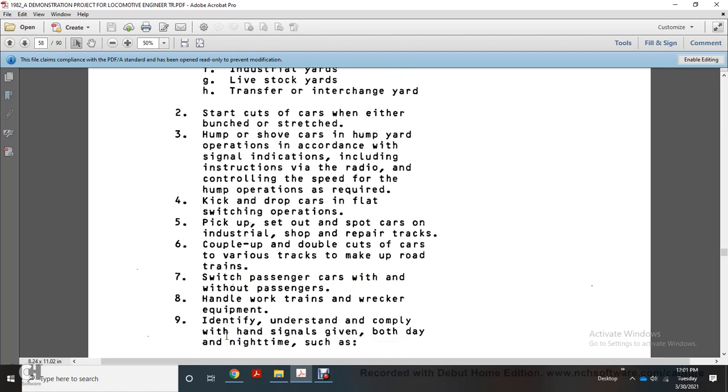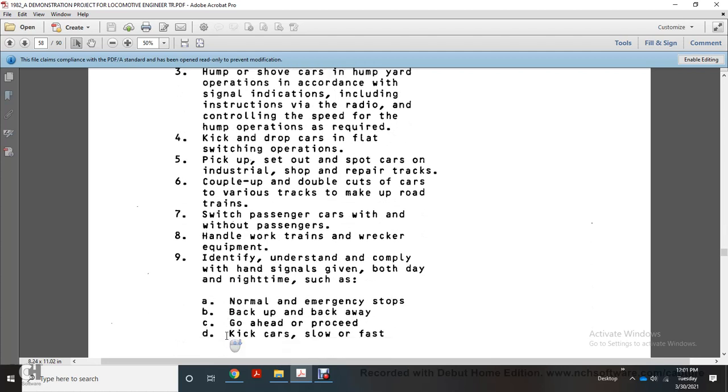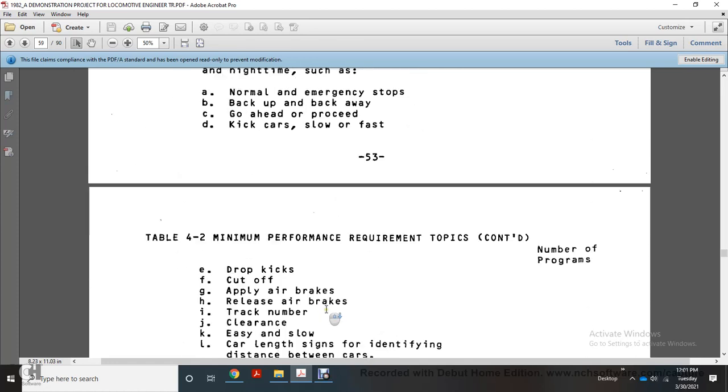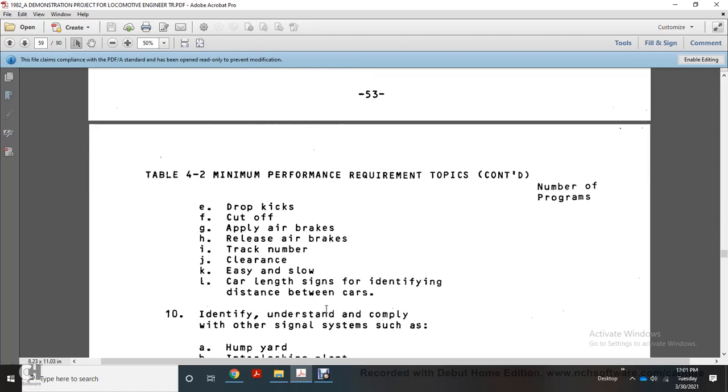Handle work trains, worker equipment identified. Understand and comply with hand signals given both day and nighttime, such as normal, emergency stop, back up and back away, and go ahead and proceed. Kick cars slow and fast, drop kicks, cut off, apply air brakes, release air brakes, track number clearance, easy, slow, clear, car length signs, identify the distance between the cars.